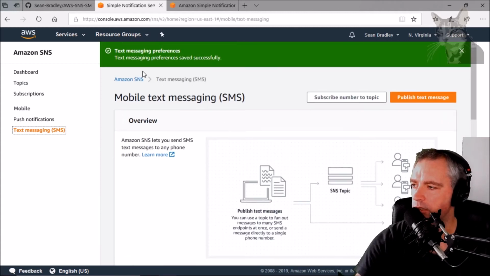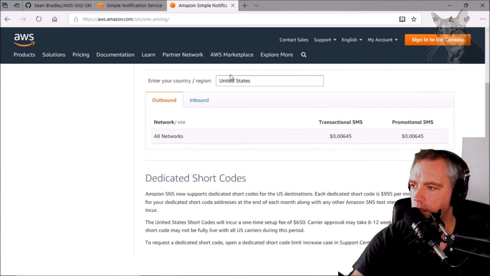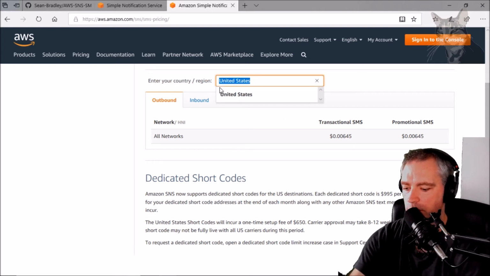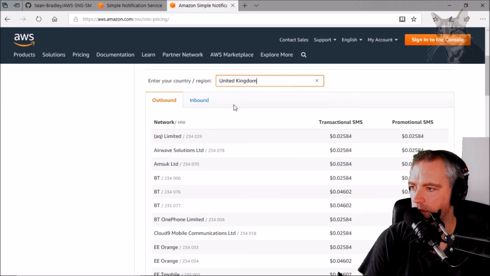Now, to understand the pricing, we actually pay for each message that is sent with SMS there. The pricing is on this page here, SNS SMS pricing. And if I was to scroll down, if I was sending messages to mobile phones on the United States network, it would cost me about half a cent, a little bit more than half a cent. But I'm not there, I'm in the United Kingdom, so let me see what that's going to cost.